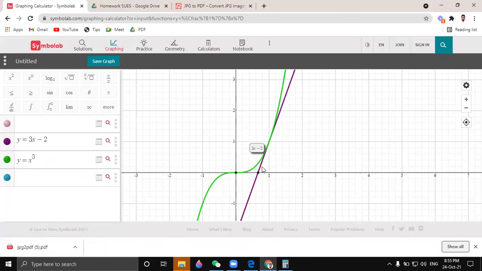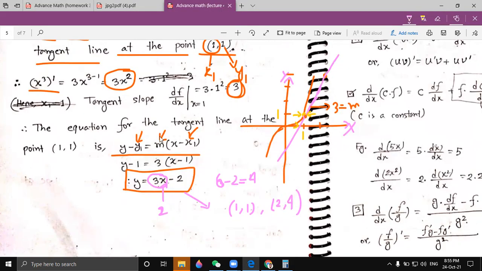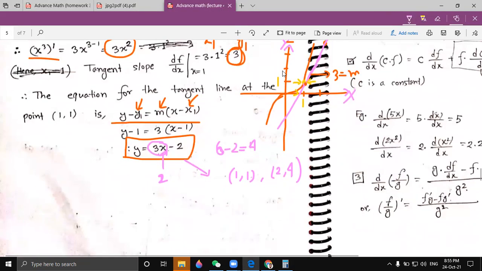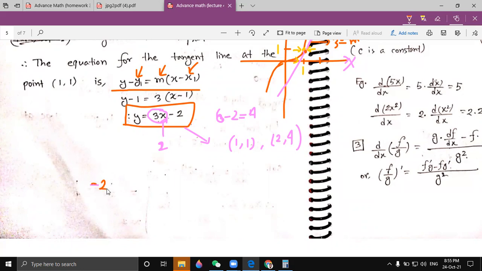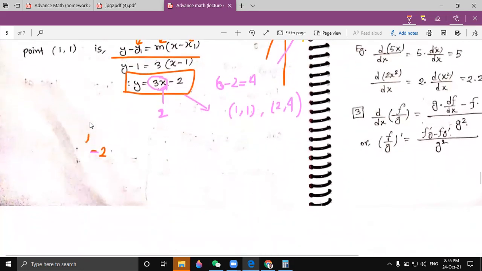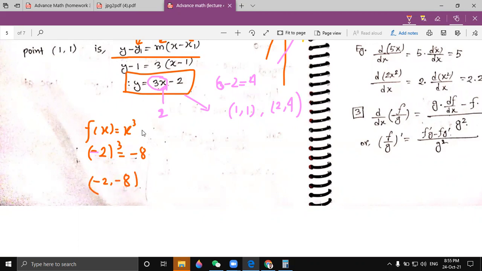And for this line also the process is the same. F of x is equal to x cube. For example, we can start with minus 2. So it will be minus 2 cube, that means minus 8. So if x is equal to minus 2, y will be minus 8. Now let's plug in 1. If x is equal to 1, y will be 1 cube, that means 1. So we get the point 1, 1.